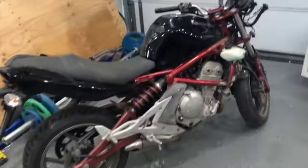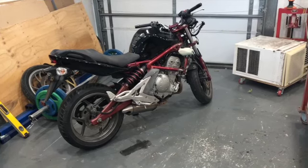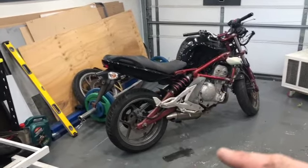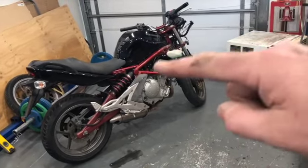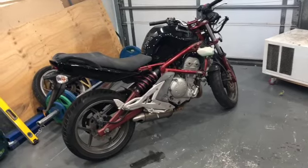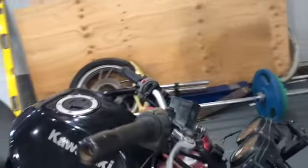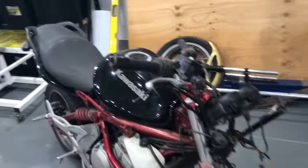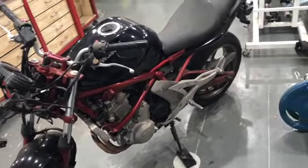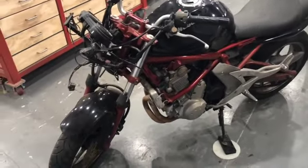I'm thinking this is going to be a 2 or 3 part series at this stage, and this is day one. So I've sort of got in my mind that I'd like to do something a little bit different. Maybe remove this tail tidy at the back here, and got to find some trims, got to get a headlight, etc, etc, and we might do a bit of a Streetfighter. Now my understanding of Streetfighter, the term came from basically crash your bike, or you find a cheap bike that's a bit rough, and you take aftermarket parts and you get the thing back on the road doing what it's meant to be doing, cornering hard and popping wheelies. So that's what I'm thinking. I think it's a pretty cool little platform for that, given that they already do one of these as a naked style bike. So let's crack on.